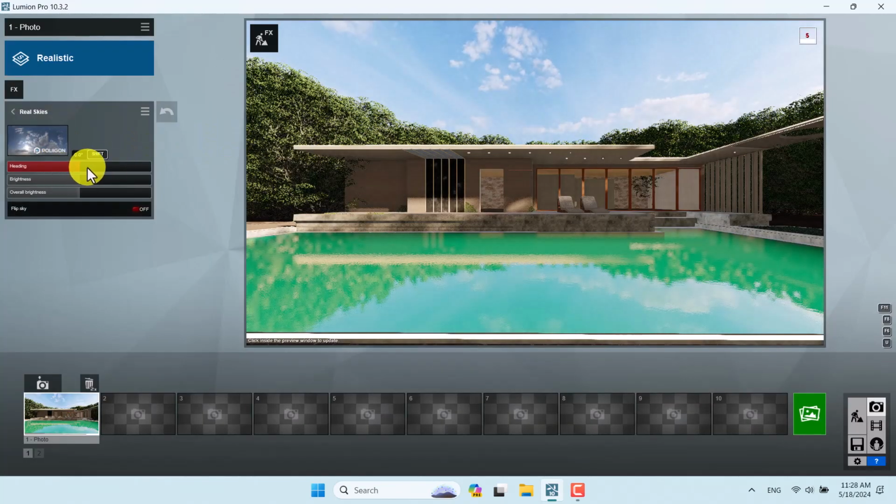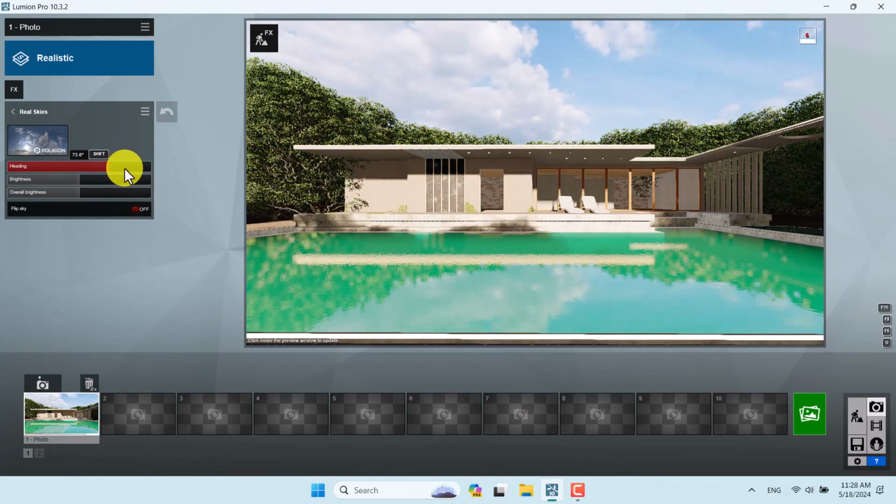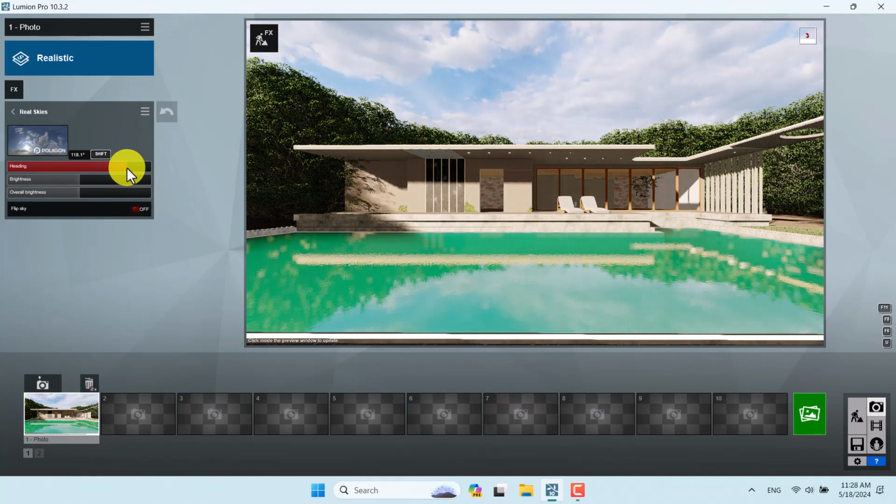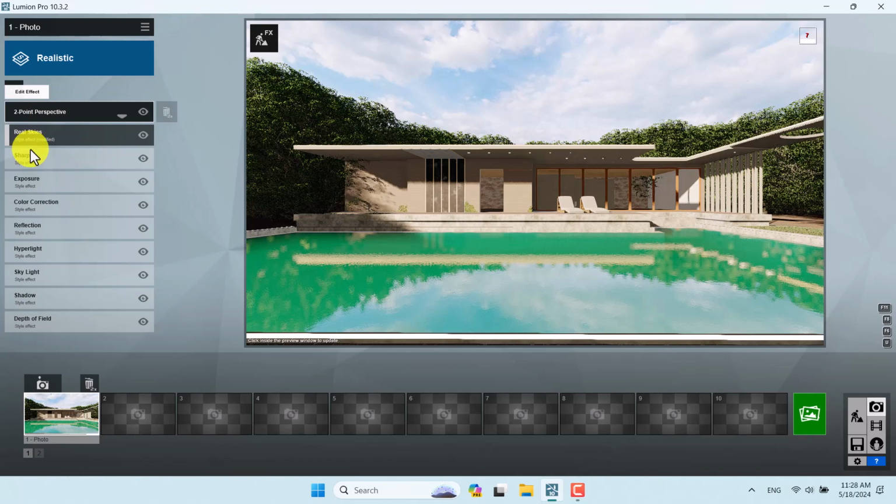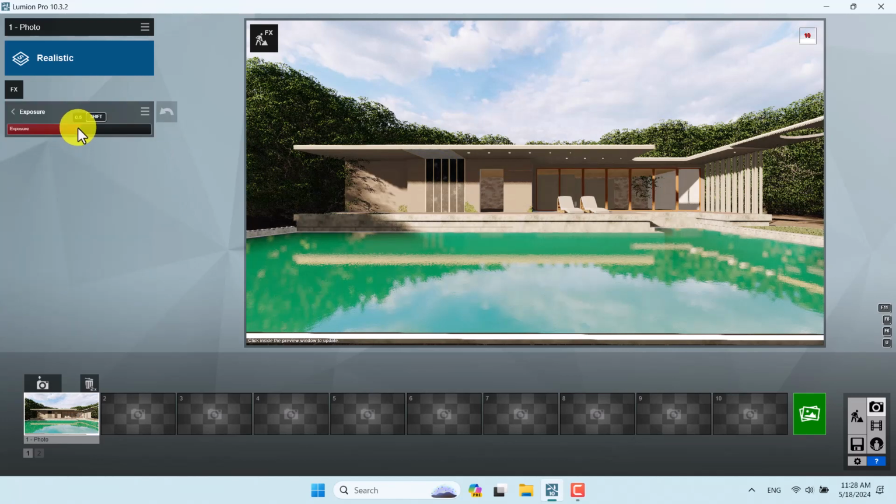Click on the heading and change the heading of your sky. Very simple and easy. For example, something like that. You can increase the brightness like this and overall brightness like that. Click on the back option in here. Sharpen is not really important, so I can remove it, but right now you can't remove it because it's used in a pre-ready style. So you can turn it off, disable effect. Exposure is good. You can double click on it and re-expose your screen if you think it's not enough.